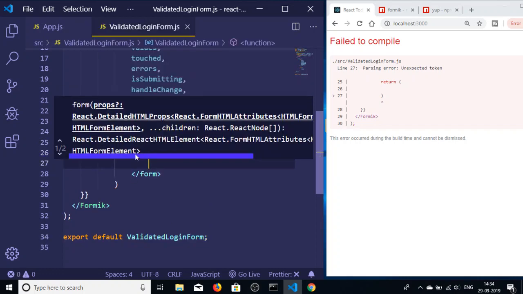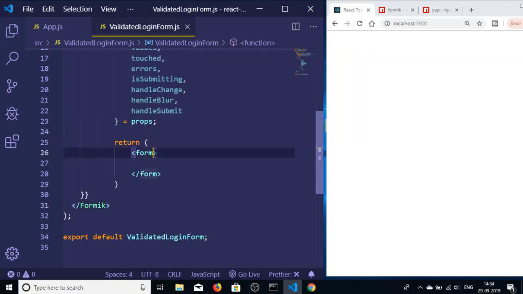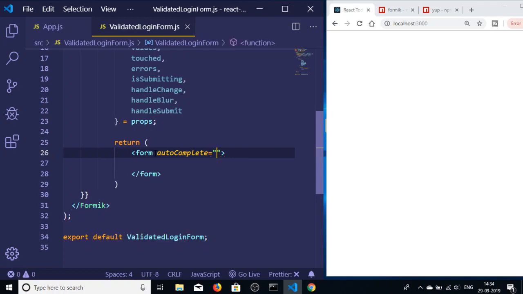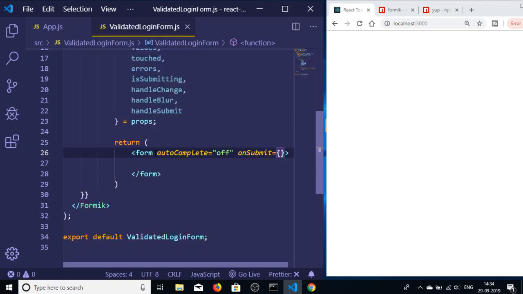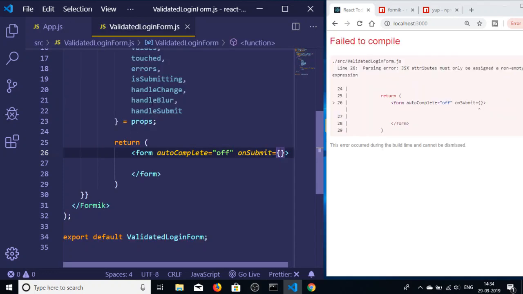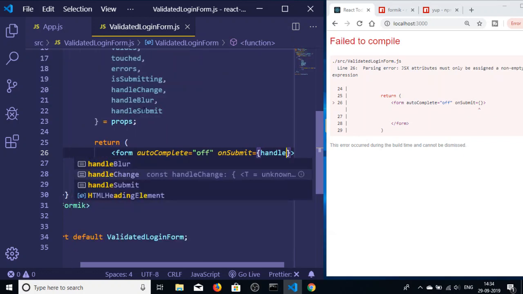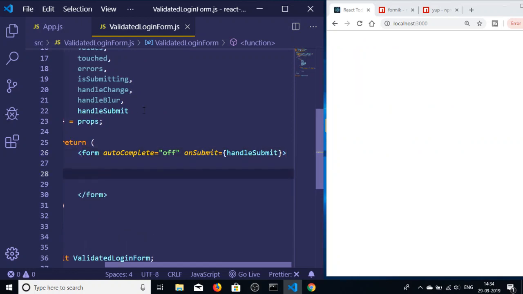Let me assign an attribute of autocomplete to off, and after this also have the onSubmit, which will be equal to the handleSubmit that we have passed here. You can see that this will be the function handleSubmit. So this is provided by the library.